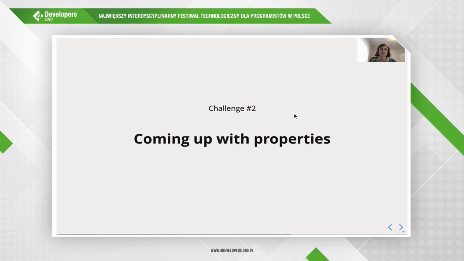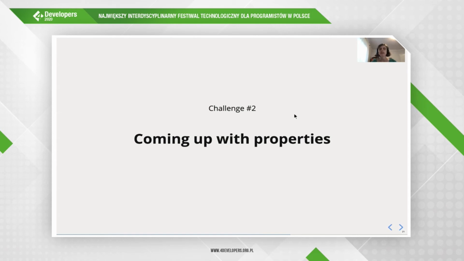The second challenge is the most difficult challenge in property-based testing. It's not always so easy to come up with properties which would test something, which would give you some value. It will test something that is important to you, but you cannot repeat the implementation, because if you just write the same in the test as in the production code, it doesn't give any value.